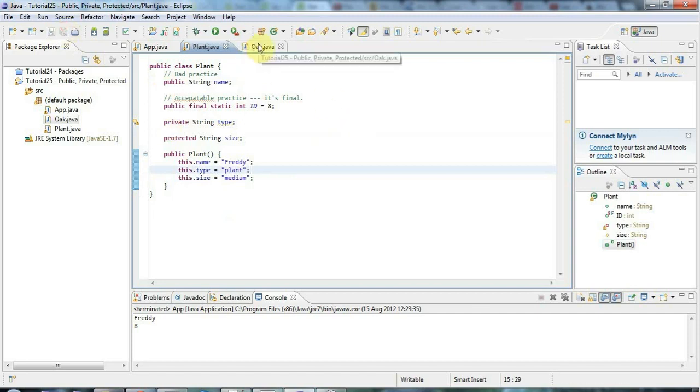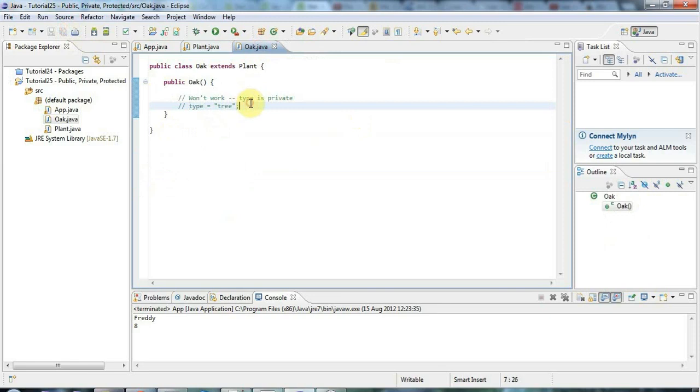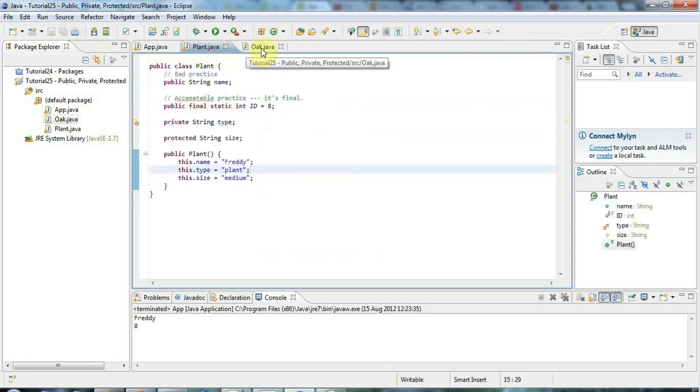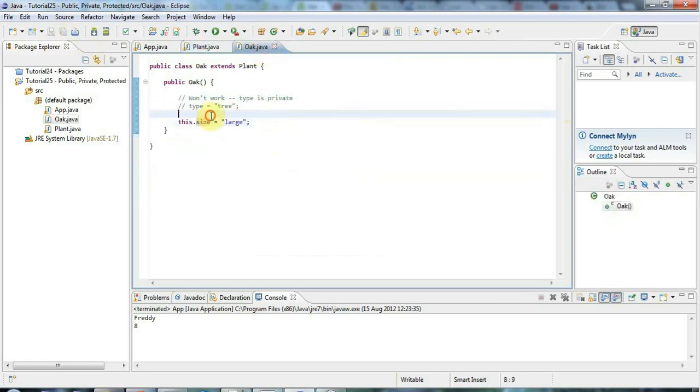But if I go to Oak now and I want to say this.size equals large, oak trees are pretty big, then this is going to work now, because size is protected, and protected means that you can access it within the class, within any subclass, and also within the same package.